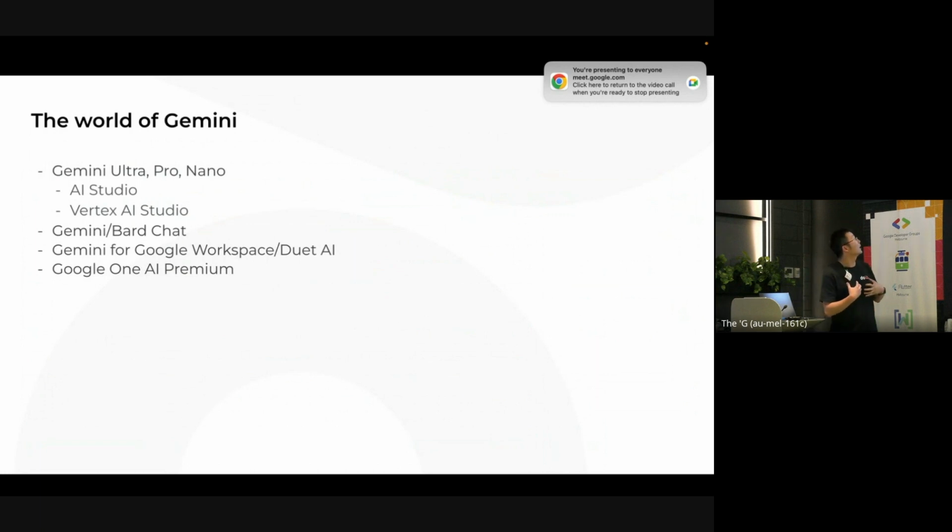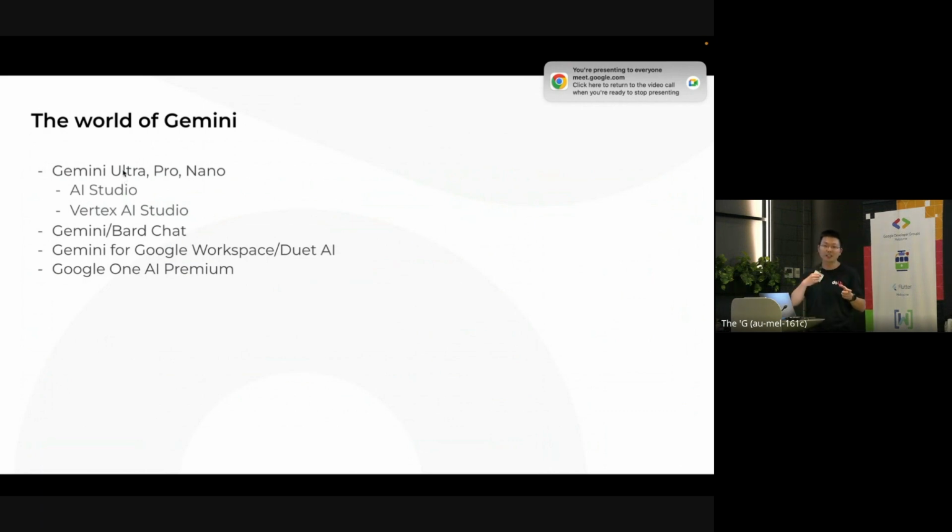Now I think I need to clarify a bit about Gemini, because when people talk about Gemini there are multiple things, which is sometimes a bit confusing. Gemini is a model name, because there are three types of models: Gemini Ultra, Gemini Pro, and Nano. What we use the most right now is the Pro version. If you are on the Gemini Chat premium version, you get to use Ultra version 1.0.